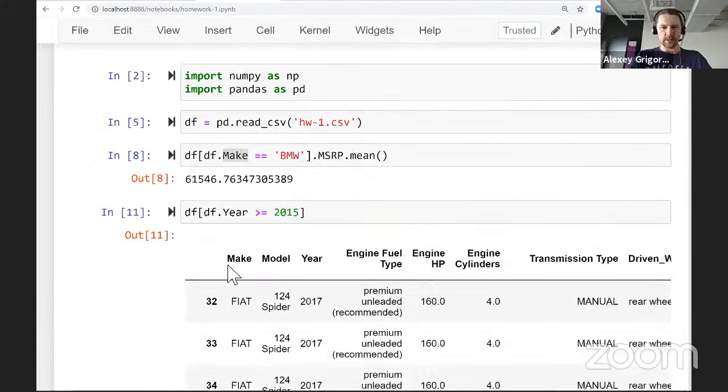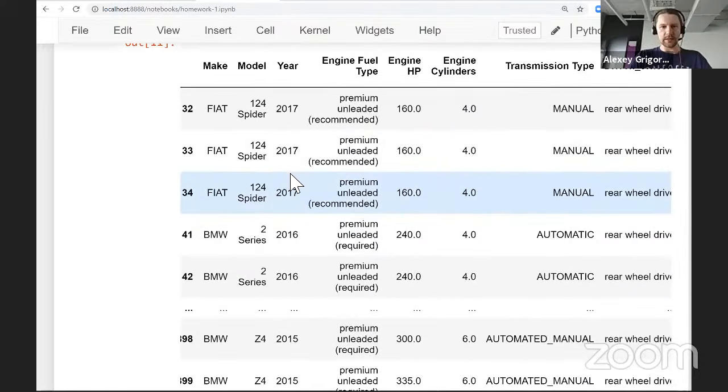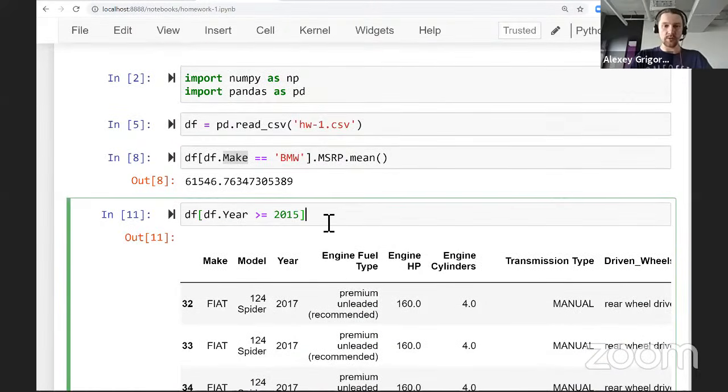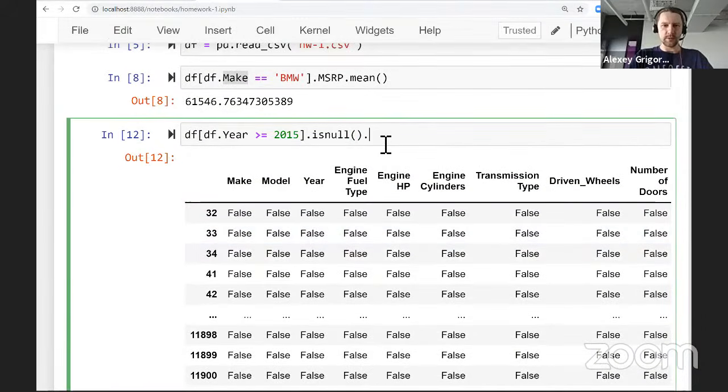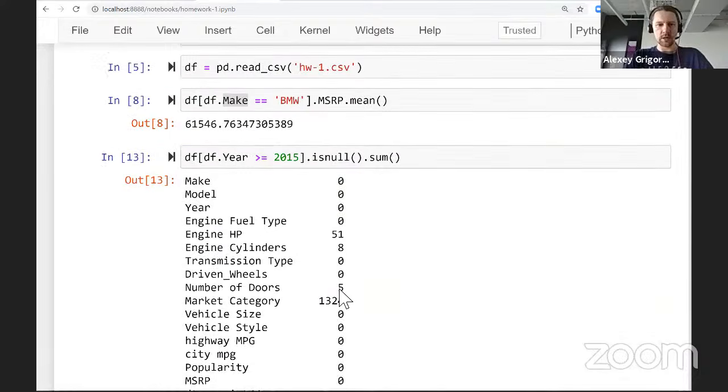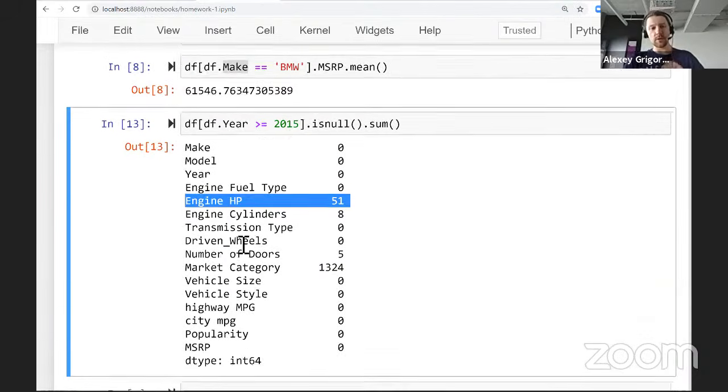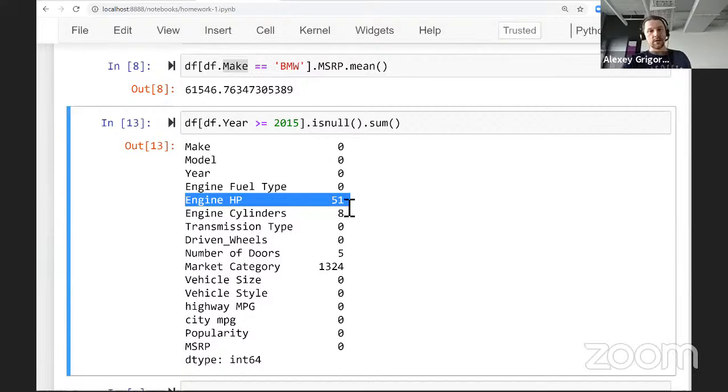This way we get a subset of cars that were created in 2015 or after. Then we look at the null values. Now we get a data frame where each cell has false or true, depending on whether it's missing or not. And then we just look at the sum. Here we see that for engine horsepower for cars after this year, there are 51 missing values.